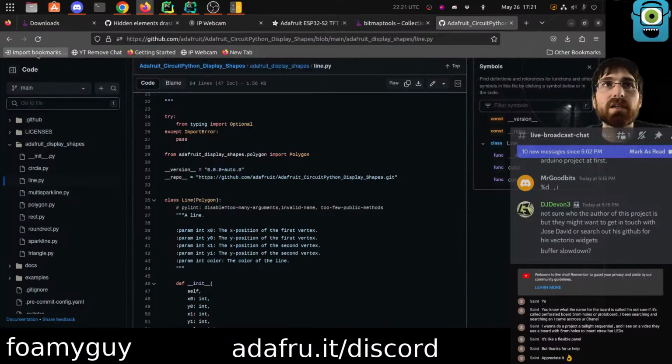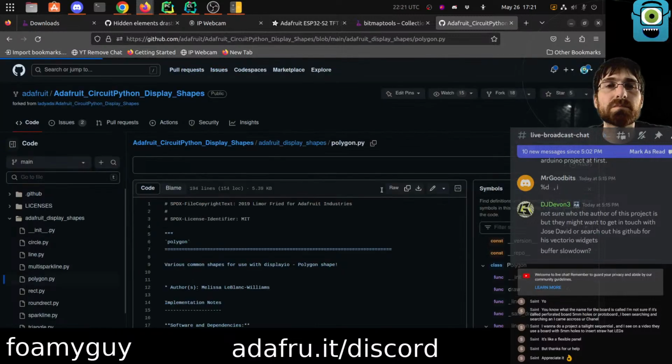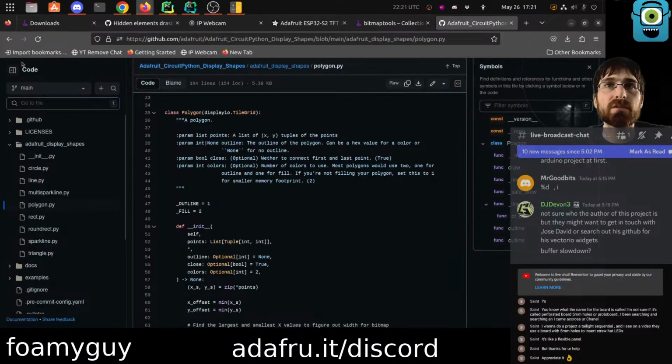Line extends polygon. Polygon extends tile grid.